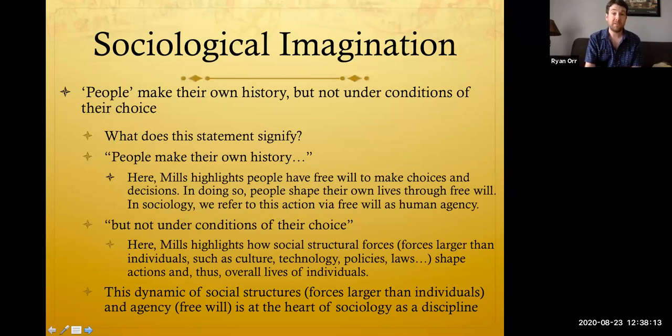But there are some conditions under which you live that maybe forced your hand a little bit. So perhaps you wanted to go to other schools, but maybe their admission standards were more limiting. So you wanted to attend school A, but your test scores weren't high enough. So there's a larger social force, a policy, that shaped you not going there and going somewhere else. Perhaps you wanted to go to school B, and you got into that school, but it just cost too much in terms of tuition. So there's another social factor, social class, that tied into you maybe coming to Millersville, because relatively speaking, it's less expensive compared to other schools.